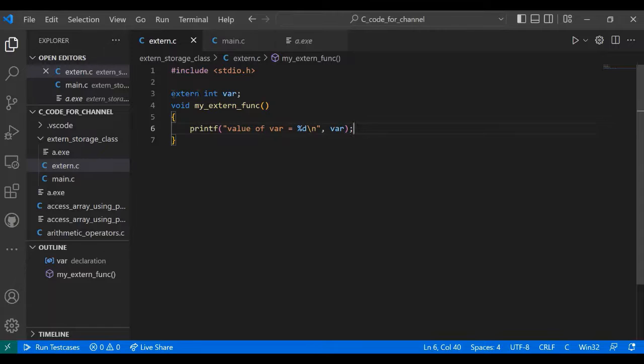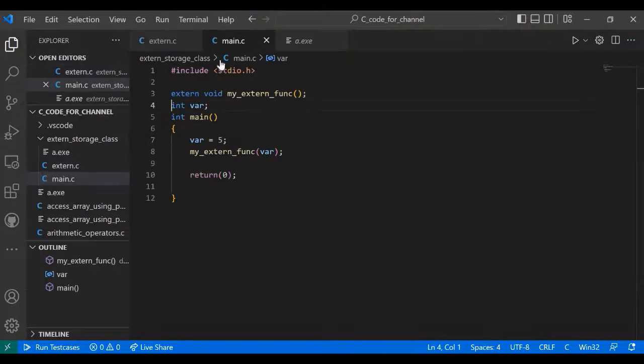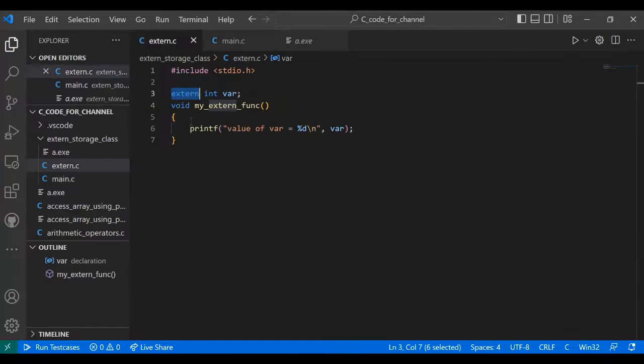We use the extern keyword with a variable before the data type, and we can use this particular variable in another file. I have created another file, main.c, in which we have the main function, and this is extern.c. In extern.c we don't have any main function.